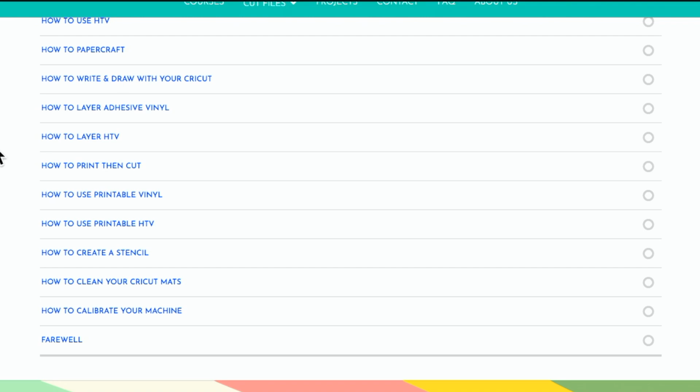If you want to use paint with wood or etching cream or ferric acid or anything like that, you do need a good stencil, so we go through that. We even go through how to clean your mat, so that is a really great hack to save a lot of money, especially as a Cricut beginner. You could go through a lot of mats.